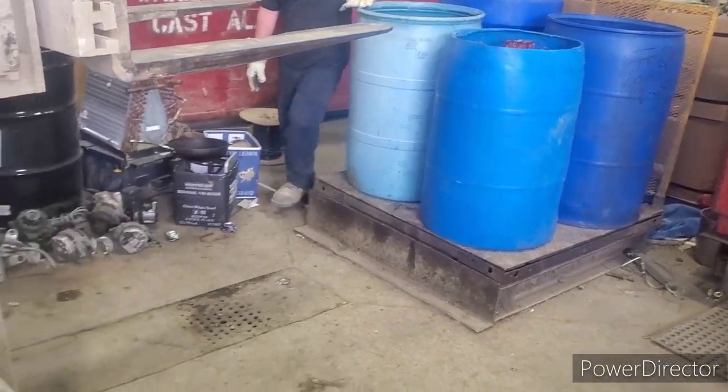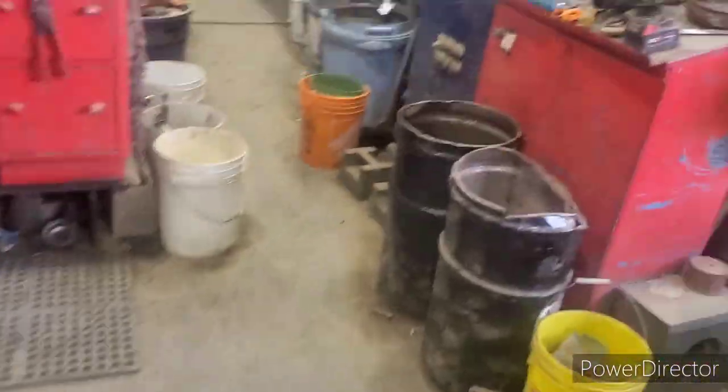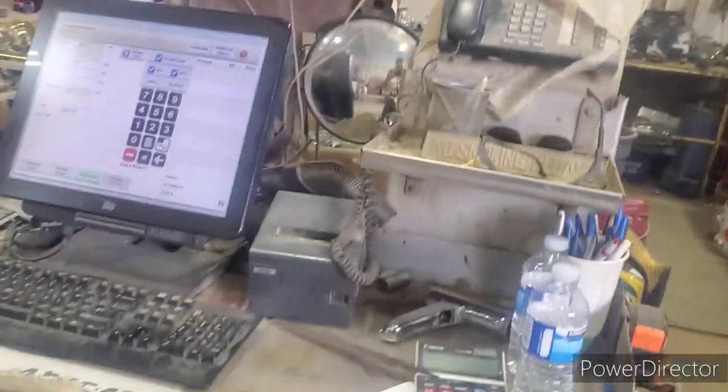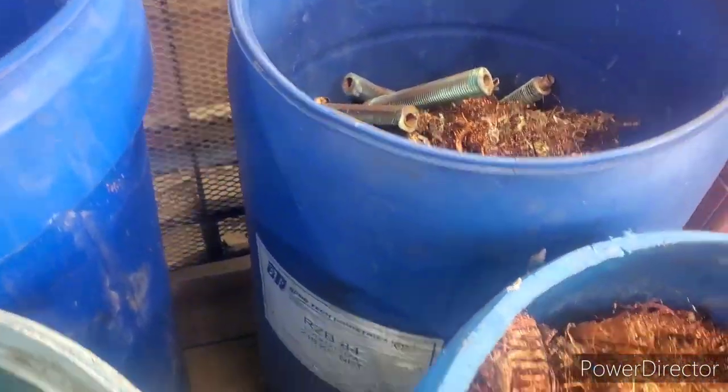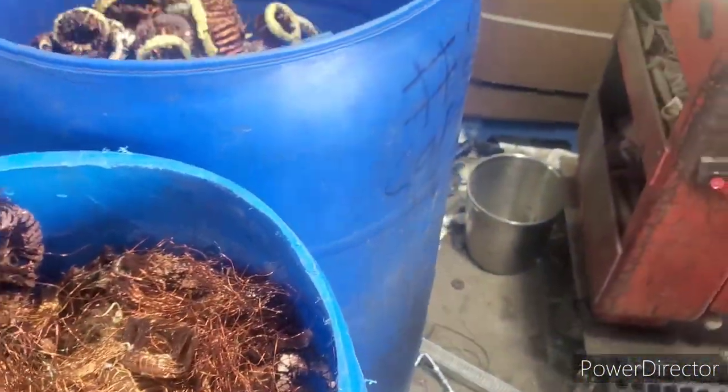You're probably going to have to do these before you do the other one, eh? Yeah. Hey, I'm going to grab a picture of the light. That's cool. Okay, go ahead. Good one. So these four barrels come out to 925 pounds.